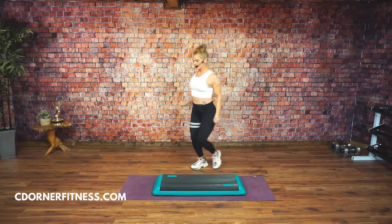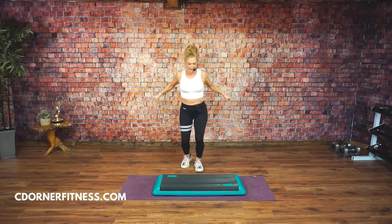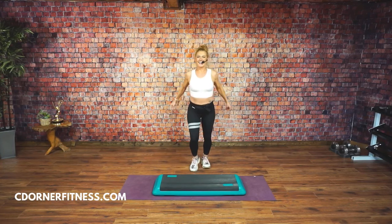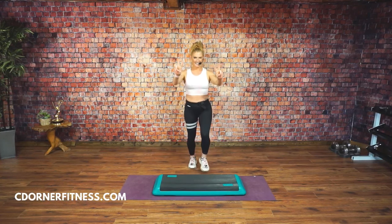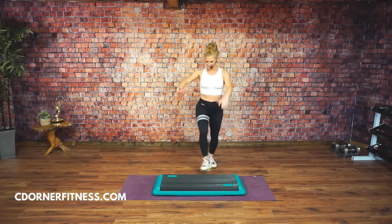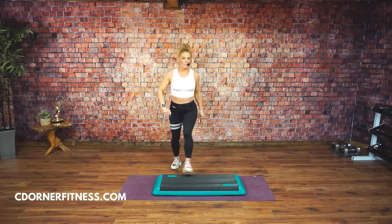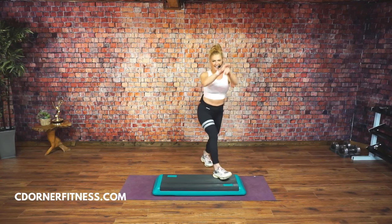Triple knee. Up. Two. And then legs in the back. Up. You got it. Basic. Let's go. Basic. Two times. Knees corner to corner. Up. Triple. One. Two. Legs in the back.